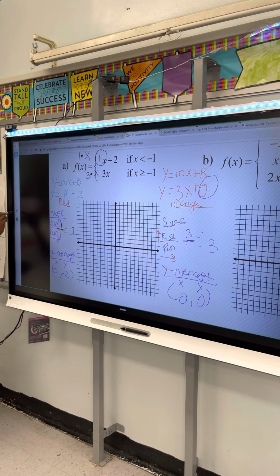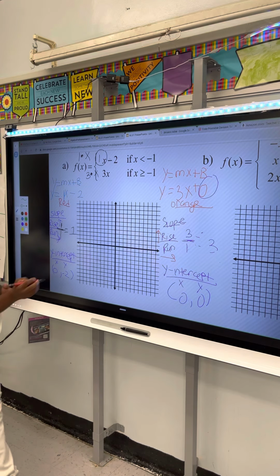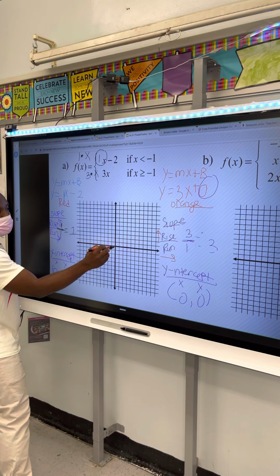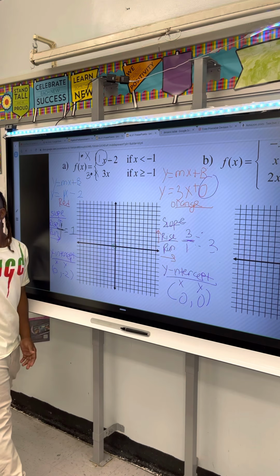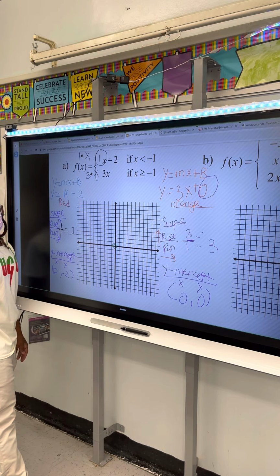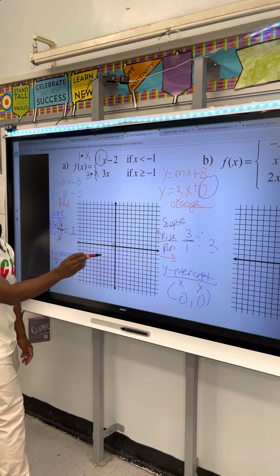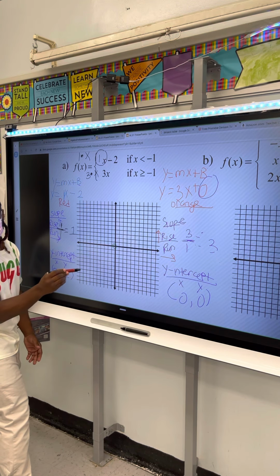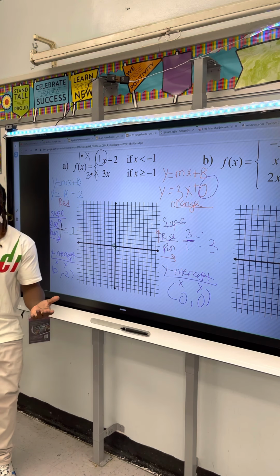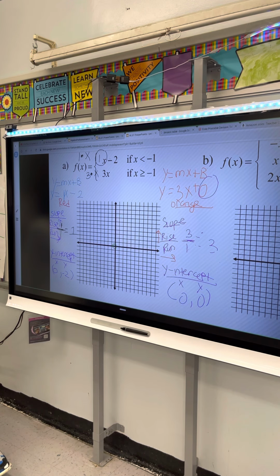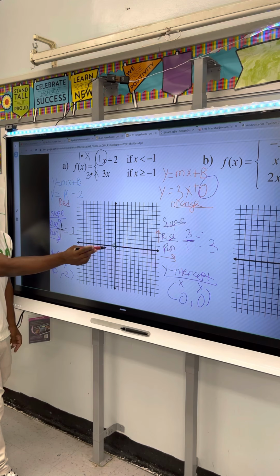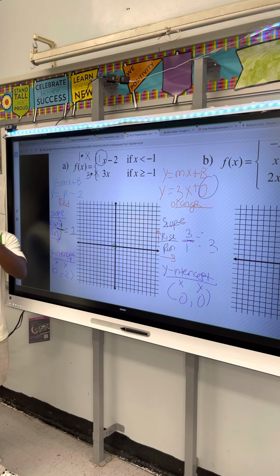The numbers on the graph, I'm going to use green. So what goes here? What number is here, right at the center? 0. What is this called? The beginning of the graph. The origin. It starts with 0. This is the origin of the graph right here.